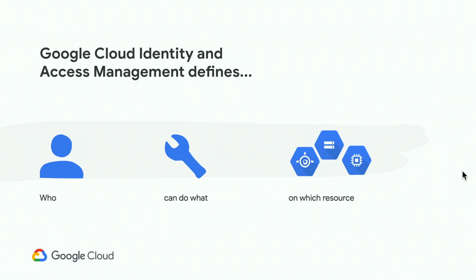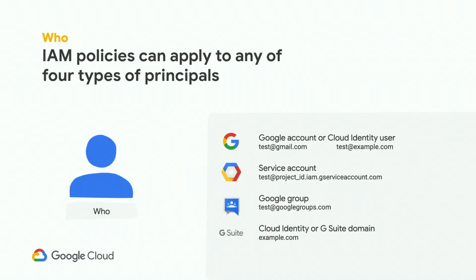IAM. All right, so IAM is one of the very important things here because IAM basically just tells you who can do what on which resource, and that's very important because what's the who? Basically every single user, all the users here in your project doing something, that's a who. And at the same time, service accounts, we will talk about that later. Those are the services and those servers. And of course, you can use a group if you want to. And if you bring your organization in, then you're no longer using Gmail, you're actually using G Suite or even something we call Cloud Identity.